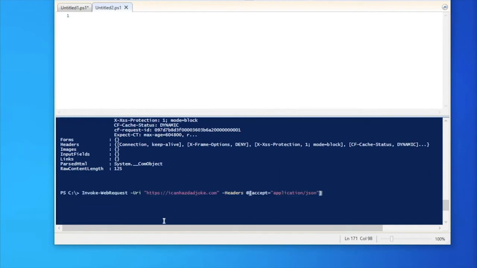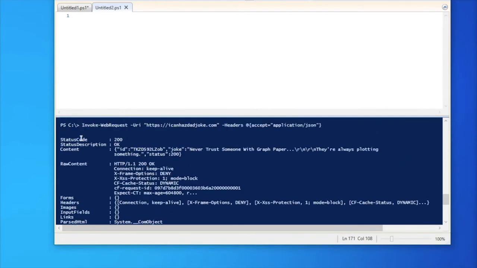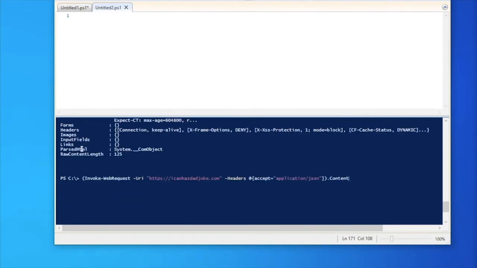So I hit up, and I'm going to wrap this thing in parentheses because I want PowerShell to know that I want to do this first. Then I want PowerShell to get something out of this thing that we got. And if I look up here, I have this thing called content. So if I try that, let's see what happens.